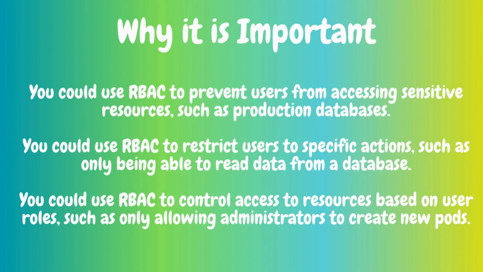You can use RBAC to prevent users from accessing sensitive resources such as a production database. You could use RBAC to restrict users to specific actions, such as only being able to read data from the database. You could use RBAC to control access to resources based on user role, such as allowing an administrator to create a new pod. So these are all the things that conclude why RBAC is important here.